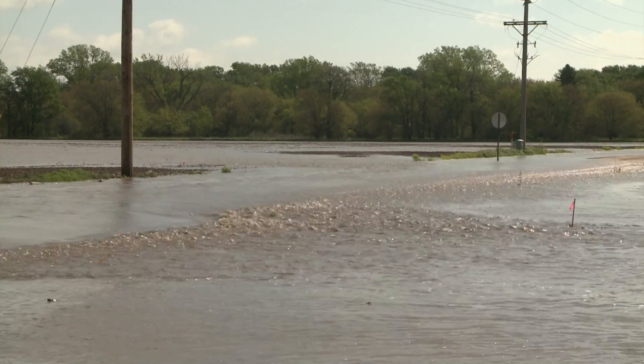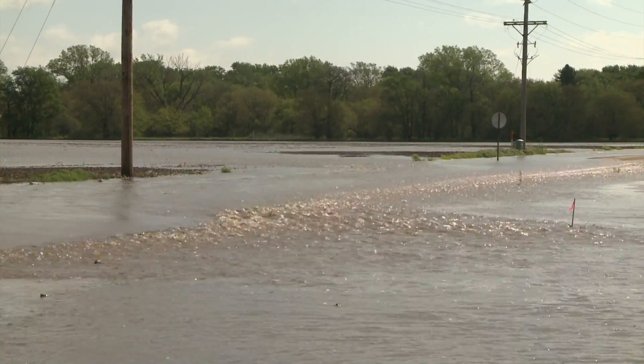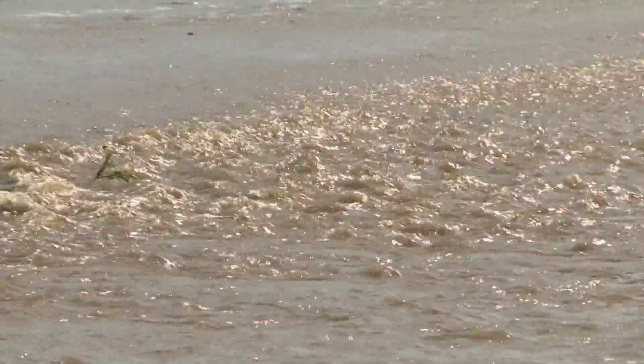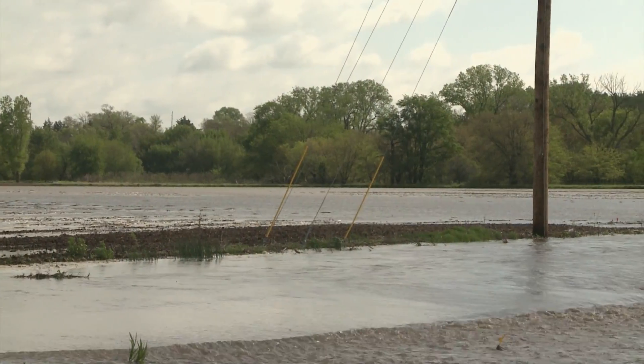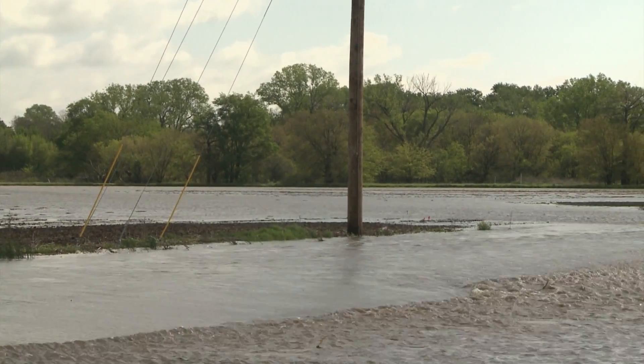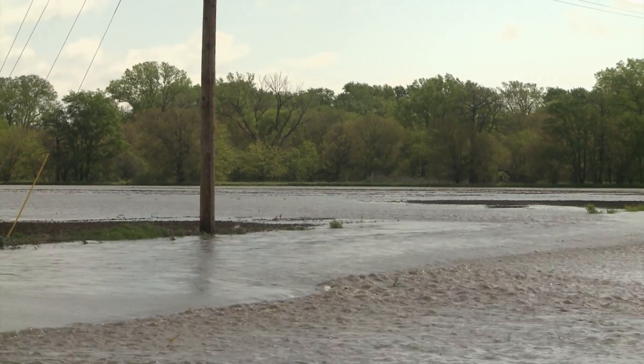Some other things to worry about: even where it's just ponded soil, we also had ground where water ran over or flooded from streams. In those cases, even emerged corn crops had sediment residue bury the plants — so you're going to lose those. Then we're going to run into seedling diseases, both in corn and soybeans, so that's something to work through with a plant pathologist. When we talk about replants, something learned last year in flooded creek bottoms is that we saw a lot of damping off and seedling diseases in soybeans replanted on flooded soils. I would definitely lean towards telling producers to continue to use seed treatment when they replant these flooded soils.